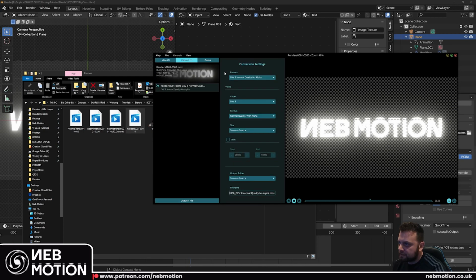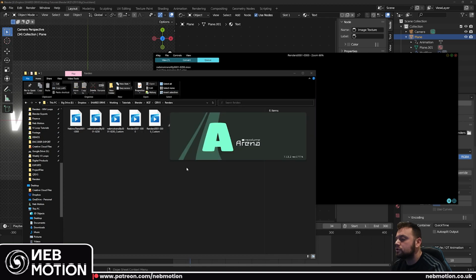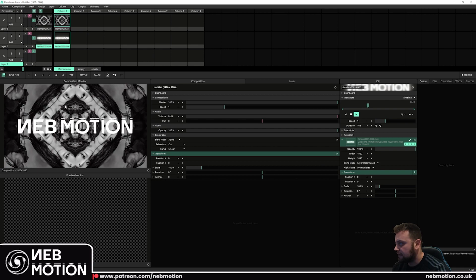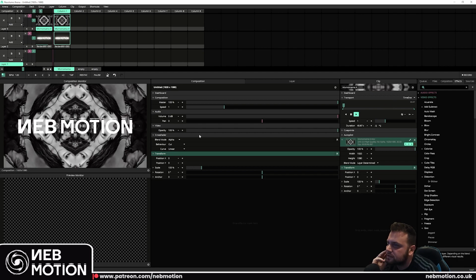I'm just going to quickly convert this to the DXV codec, which is the best one to use with Resolume, so I can show you the use case for this. So with that done, we'll just open up Resolume Arena, throw in your clips. You can easily layer the two over each other now. And obviously play around with your effects to your heart's content.